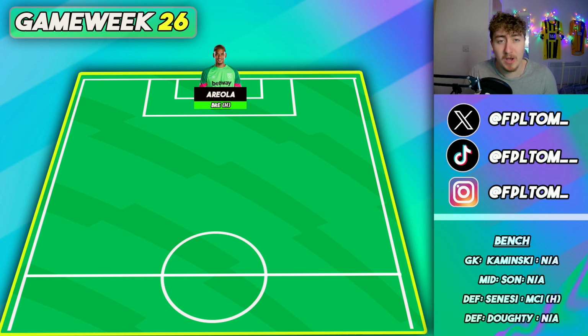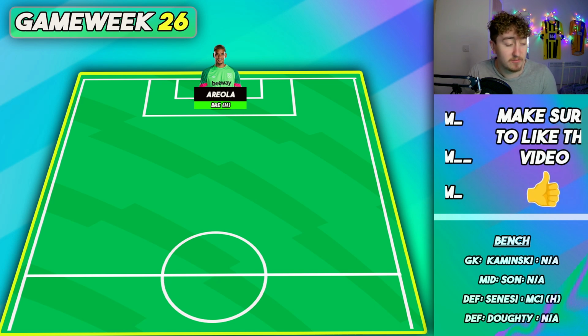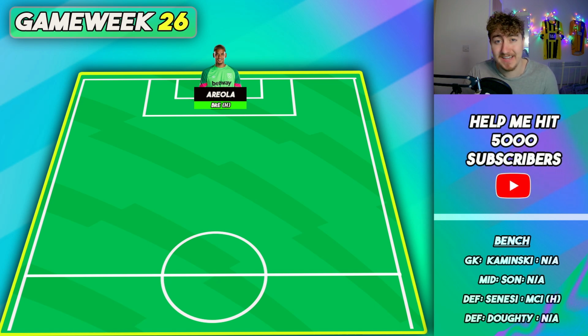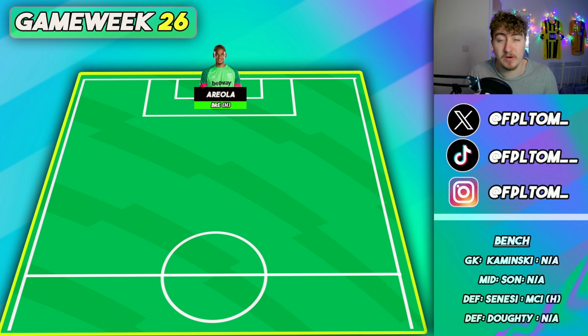Other options as well is Martinez from Aston Villa. He could be a really good shout for this week. Obviously, Aston Villa do play in blank game week 29 against West Ham United at home, so he might be an option, but he is a little bit pricey, and when we want to start getting Salah back in for game week 30 or onwards, he potentially could pose a little bit of an issue if he's eating too much of your budget.